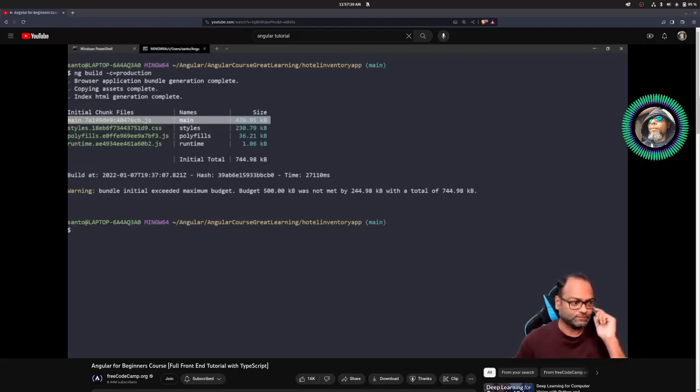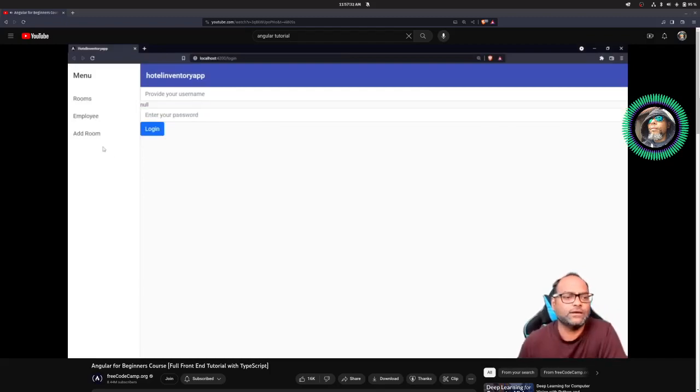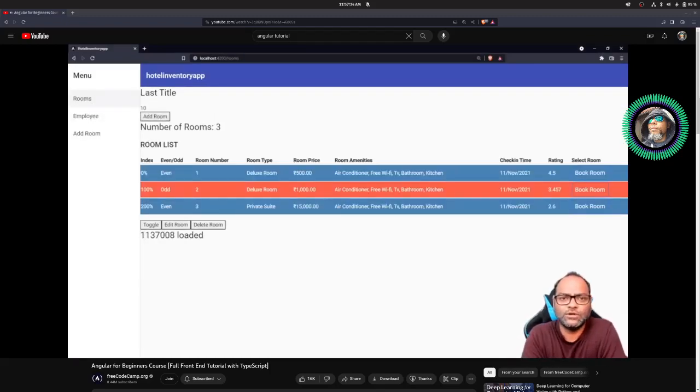Let's go back to our application. So if you see here, the functionality related to rooms. Do we think this rooms functionality should be available by default to the users? The answer is no, right? Of course, we have to go ahead and add a few more functionalities to our login screen, and that will be the first page which will be served to our customer. So without login, they cannot even use this rooms functionality, or even employee functionality. So it doesn't make sense to give all these views with your main.js bundle. All this code is useless at that time. Probably your user just comes to the login page and goes away, and this code will never be used.